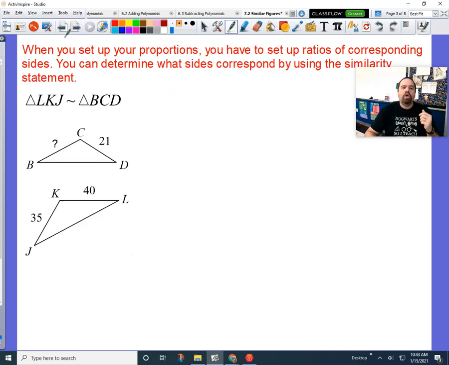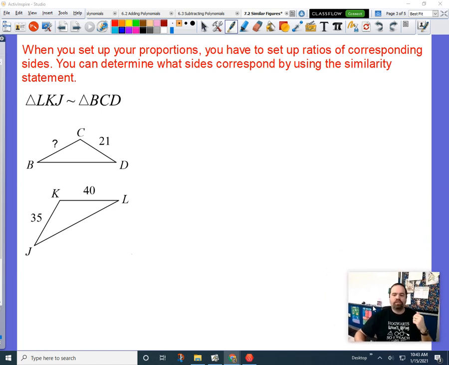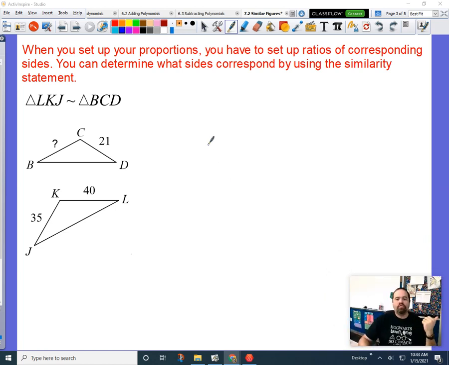Okay, so what we're going to be able to do with this is set up a proportion. From the other day, our proportions are two fractions that are equal to one another. And that gives us the groundwork to do the cross multiplication and the solving of our equations. So what I want you to do is to be able to set up a proportion to find BC. There's the question mark, so that's where I'm going to put my variable. When I set these up, I start building my proportion with the variable, so I know that needs to be part of it. I set it up as my numerator, my first fraction, and I build everything around that.